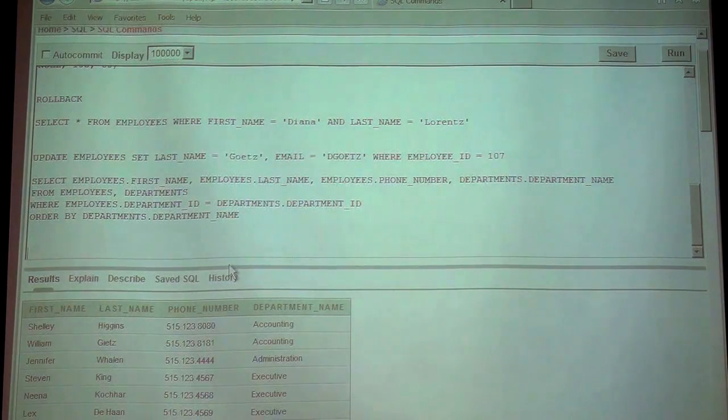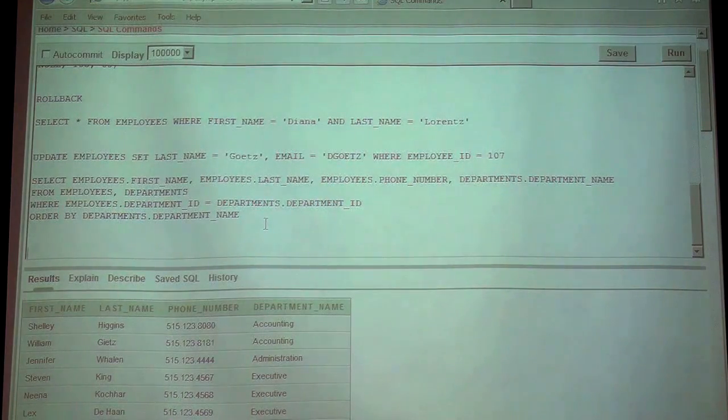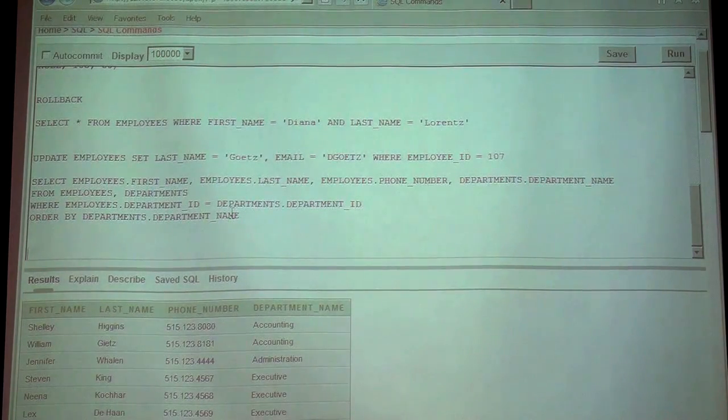Works? So this statement is looking a little bit clumsy and awkward, so I need to simplify it. What I particularly don't like is that the fully qualified name is too long. Employees dot last name or department ID is simply too long. What I'm going to do is give nicknames to the tables, which simplify my syntax. For example, instead of calling the table employees, I call it e, lowercase e.